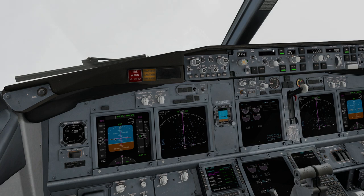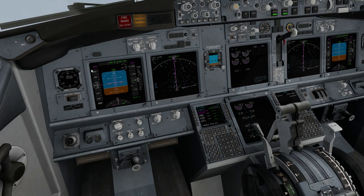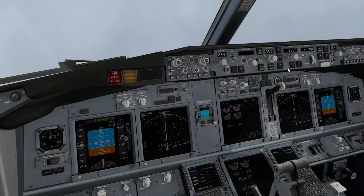And the reason for that is because it's now feeding it directly from the FMS, which is going to be trying to keep 250, which you can confirm over here. We still have the height set to 5,000. And we could lock in there, but we've been cleared to our flight level.